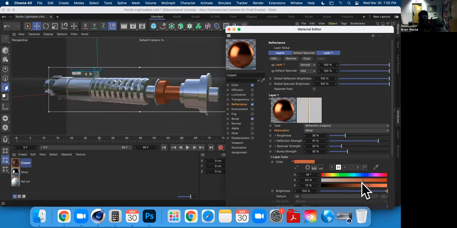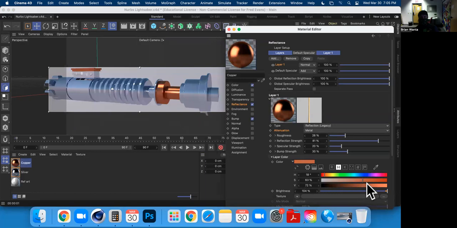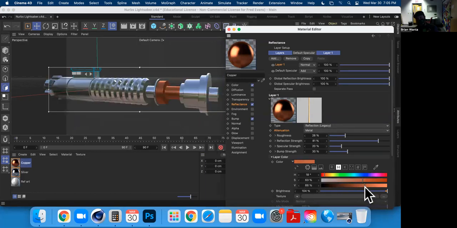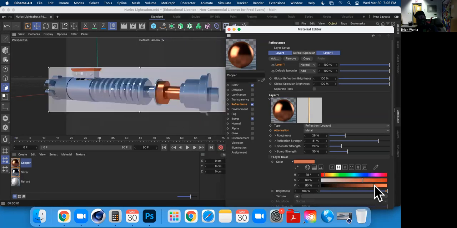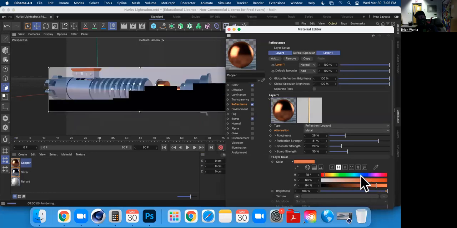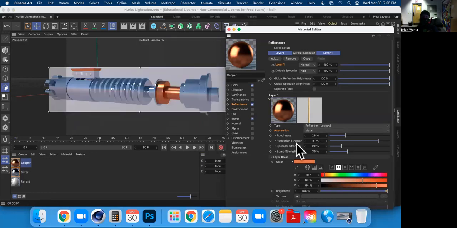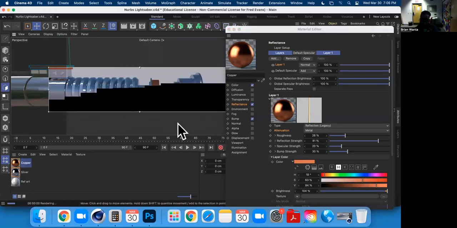There we go. So all this really comes down to is just tweaking values to look how you want it to look. There we go. A little bit brighter. Okay, so there we go.